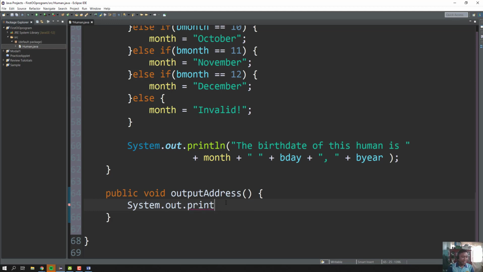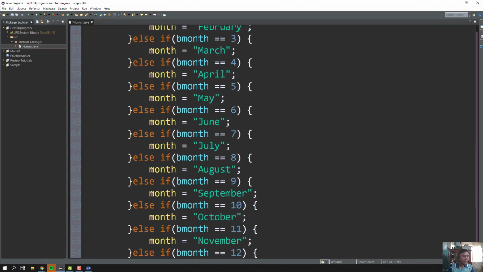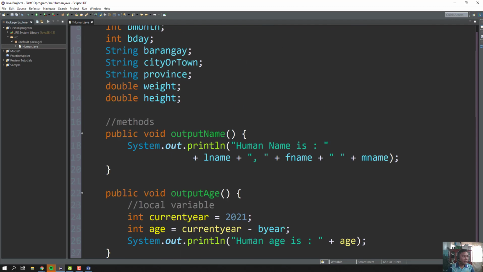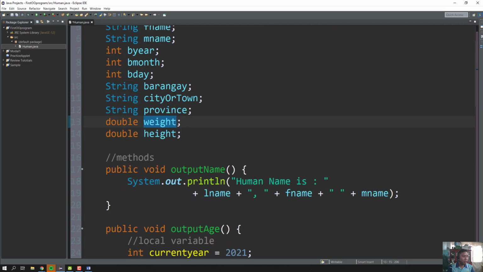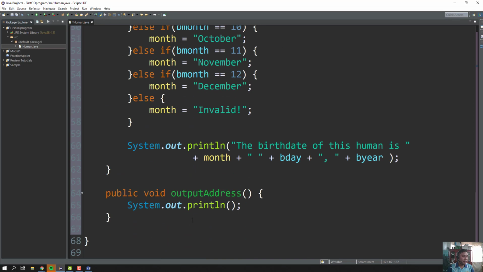Okay, so we have print line. Sorry for that. Then we have to output the address. So what are the address parts? We have the barangay, city, province. First is barangay.